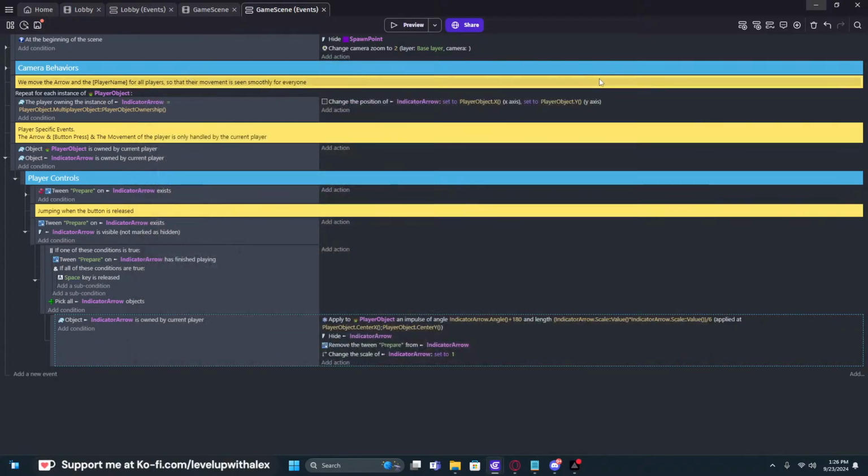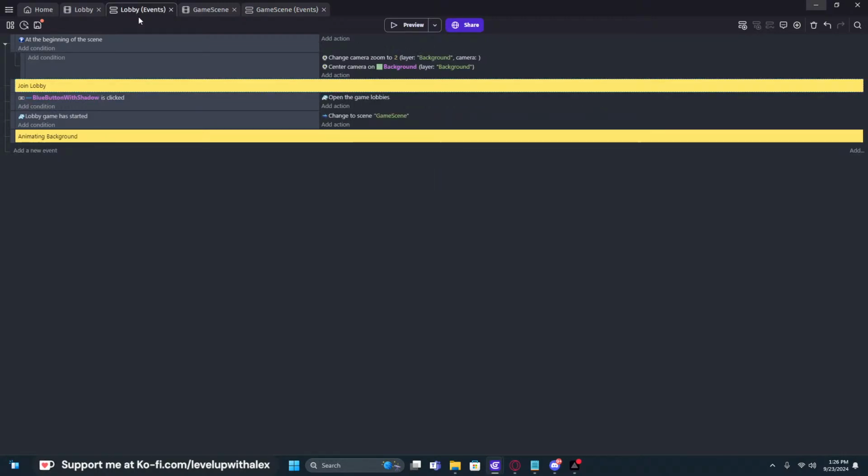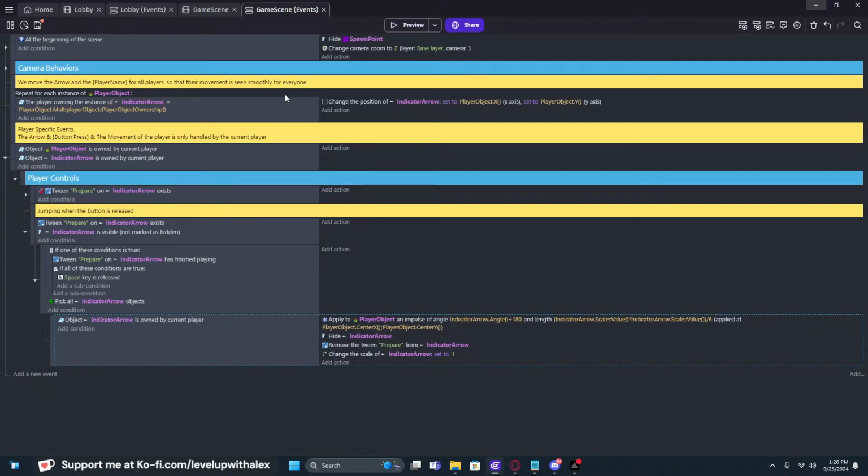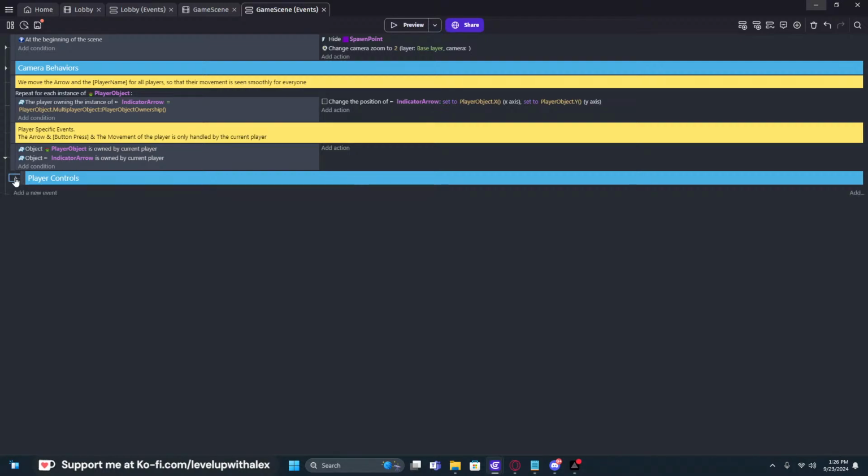Congratulations. You've made a huge step forward in making multiplayer games today. We started with loading the lobby, getting players into the game and assigning players per player, as well as giving the player the ability to move and to be controlled. So hopefully you found this helpful, and I'm looking forward to working on this project and making sure that we digest this all the way for everyone.